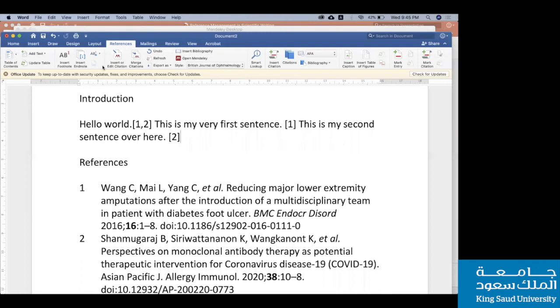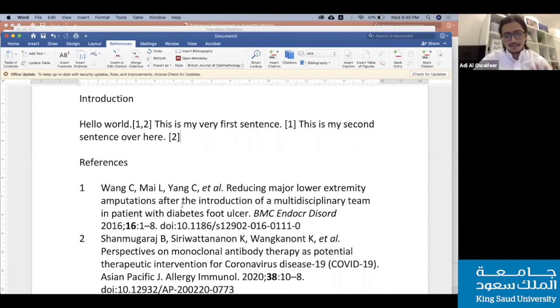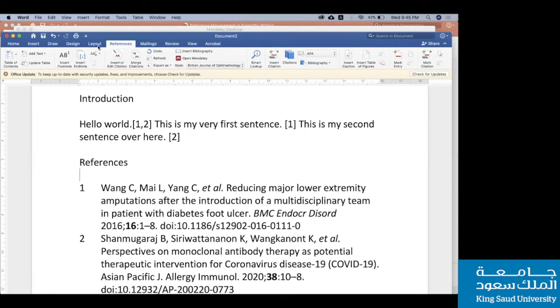Thank you so much. How about the reference list itself? No, for the reference list itself, Mendeley handles it, so you don't need to worry about anything that's beneath here. As long as you chose the correct style, you don't need to worry. Thank you so much, doctor.